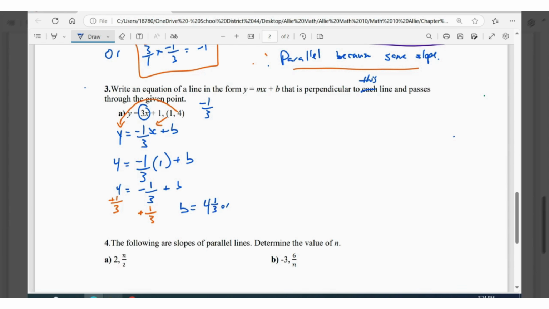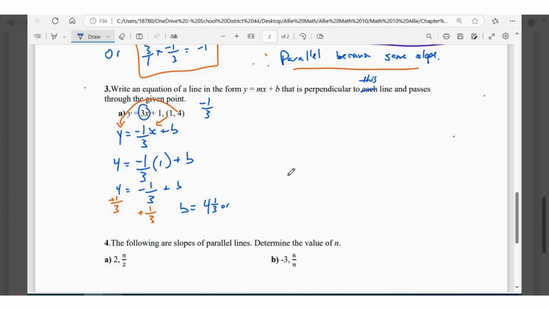Or I would show this, honestly, sorry, I got cut off. I was saying we could show it as 4 1/3, or I like to show it as an improper fraction because that's often how we see our y-intercept in fraction form. So 3 times 4 is 12 plus 1 is 13/3. Okay, and then we're going to combine all of these things. Now we know y equals -1/3 x plus 13/3.